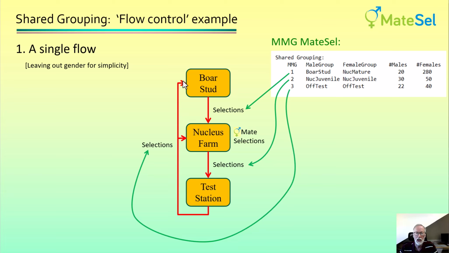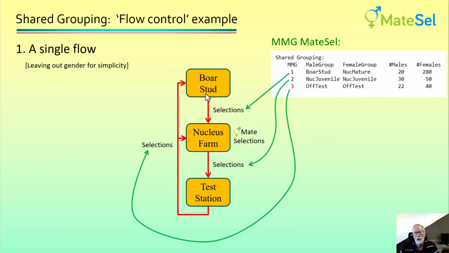There's no mate allocation taking place here. We're lining up the males and females for potential future matings. And of course, if you're on the ball, you realize that males that are young and come up here will be mating with females that are older, so we're not matching right across the board. However, within the breeding line, we are making selections with some consideration of what the mates are going to be like.